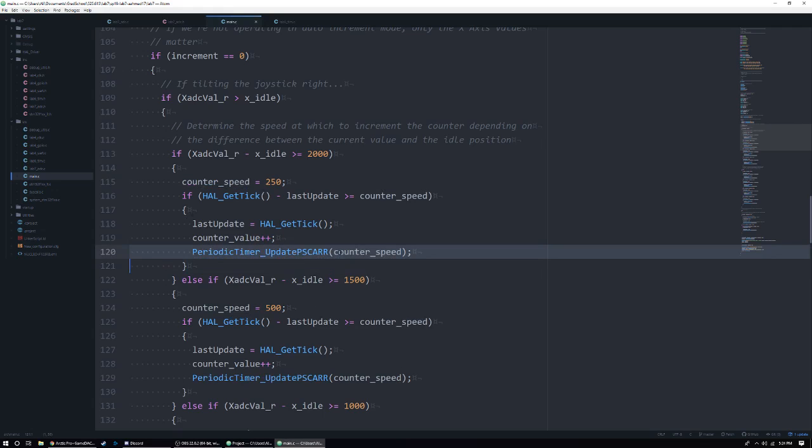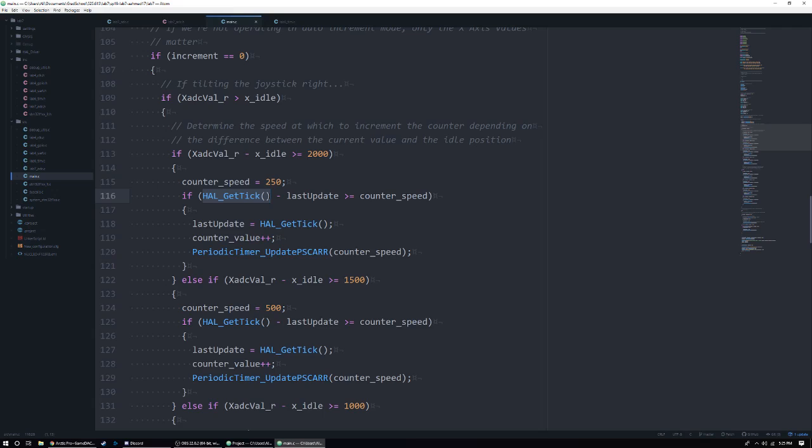But this got a little tricky because the periodic timer only needs to be updated once for every tilt. Otherwise, you start seeing some nondeterministic behavior on the LED outputs. So that's why I had to resort to using this HAL get tick.